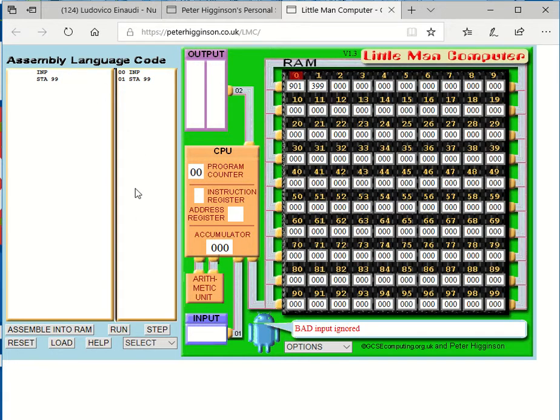So if I now run this program, here's the program. It tells me memory location 00, input. If I run that, it's happening a little slowly, but what it's going to do is get the memory instruction and bring it back to the register, which says there's the instruction, there's the memory location, and it's now after a value. So I'm going to input the value 5. Now if I press enter on the keyboard, it now adds 5 to the accumulator, finds out what the instruction was, store, number 3, 99 is the address register, so off to the address register it stores the value number 5.